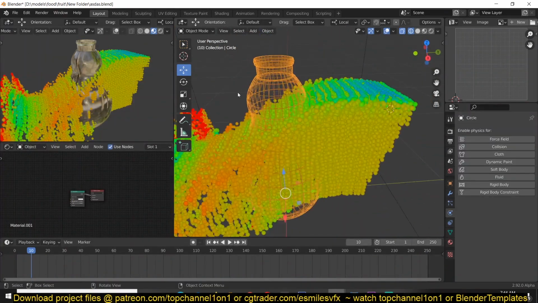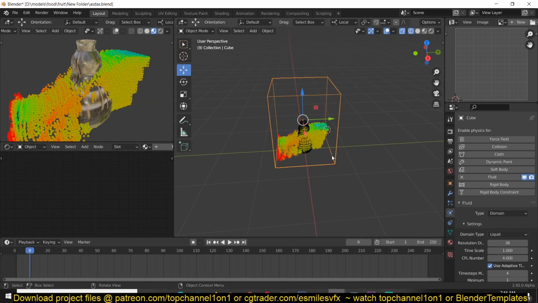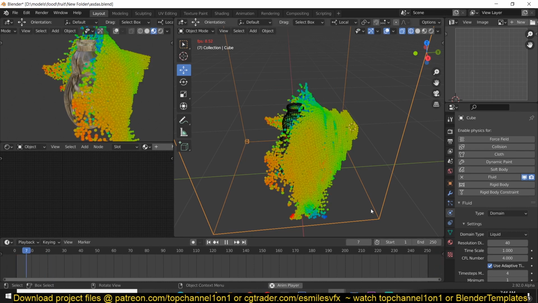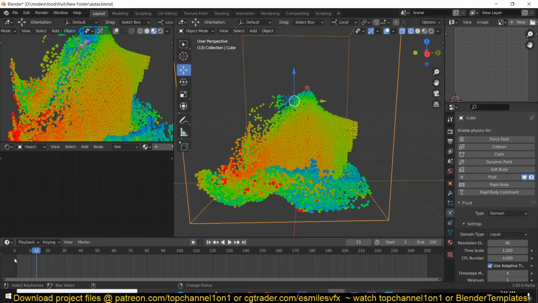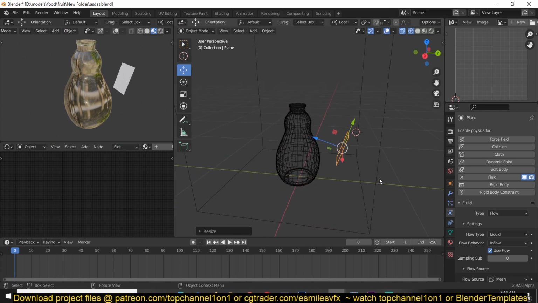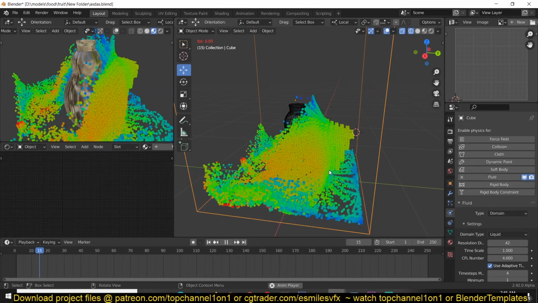Now we haven't set this to be a collider object, so we can do that by hitting fluid, and this should be an effector. You want to give this a planar value, and maybe increase the surface thickness a bit, and reset the simulation again. Now that's what we get. Now I can also reduce the size of this emitter because I don't want that much water. Reset. Yeah, that's what we're getting.